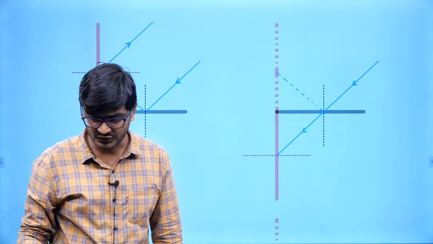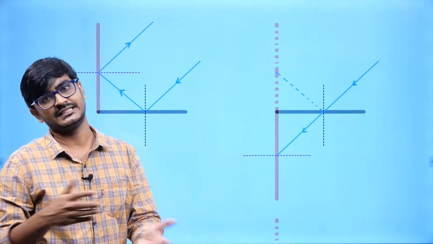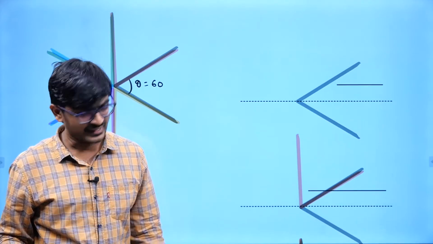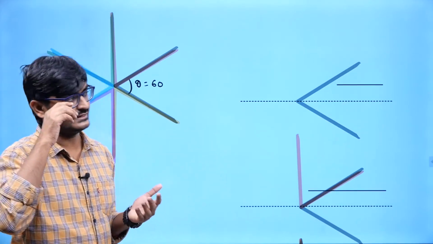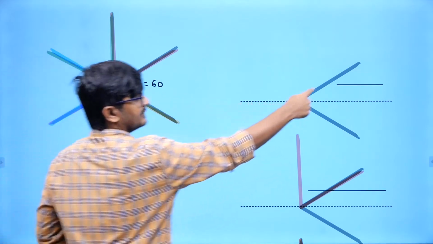Now why are we talking about light and mirrors? Because a perfectly inelastic collision works the same way as light, right? So now you can do the same thing. I have done it for 60 degrees, they have given it for theta, so you can try it by yourself. So if it is 60 degrees, the initial mirrors looked like this.